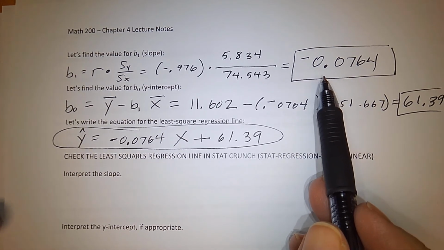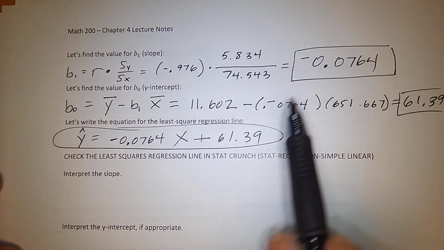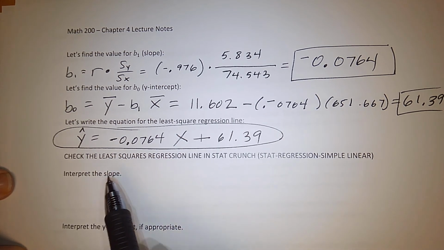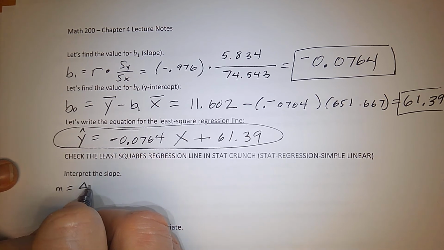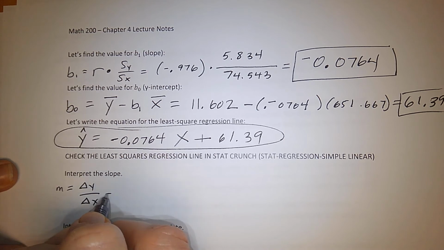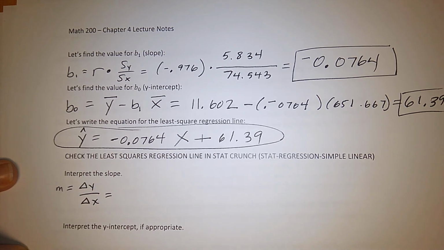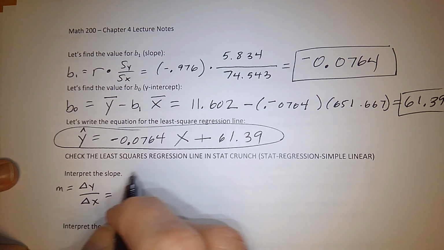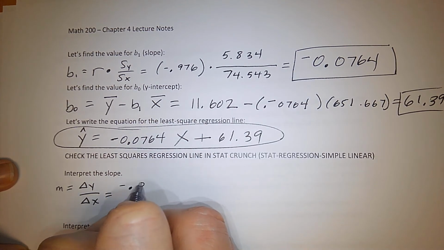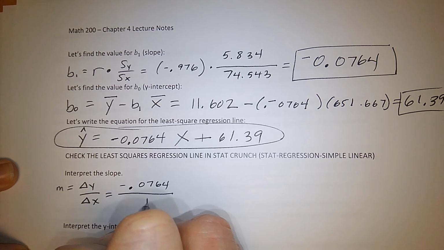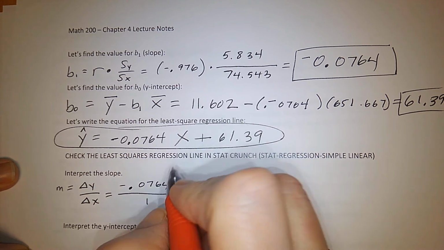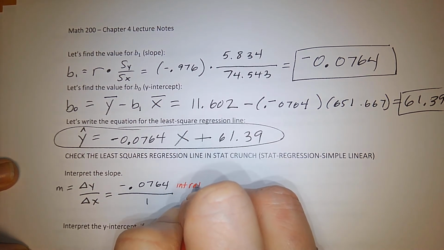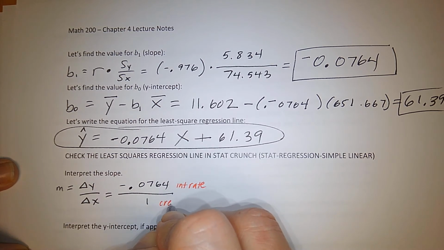So the slope we found earlier was negative 0.0764, and we're asked to interpret that. So if you remember back to what the definition of slope is, it's the change in y divided by the change in x. Okay? So the change in y divided by the change in x. So if our slope by definition is 0.0764, and of course that's over 1, we would describe this as y and x. So remember, y was interest rate and x was credit score.